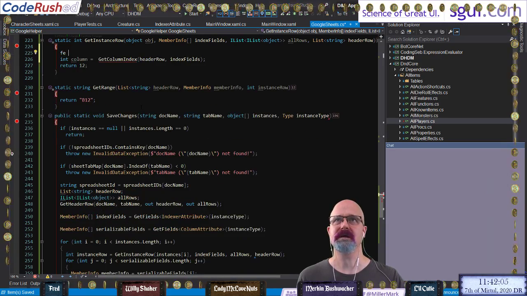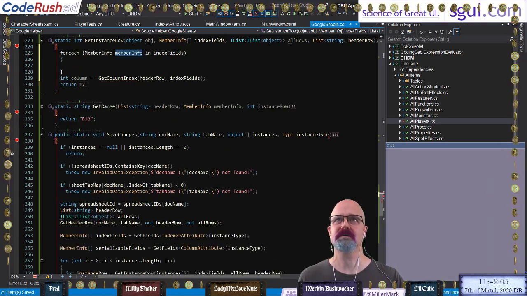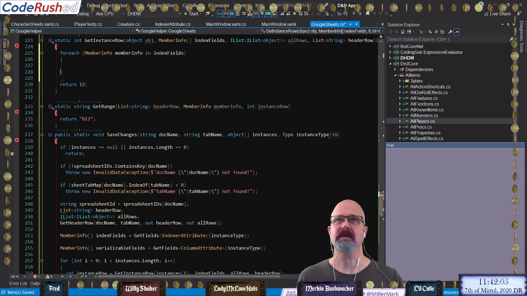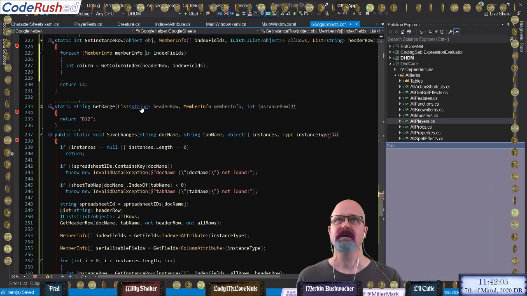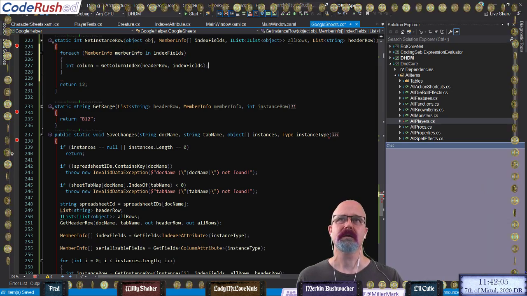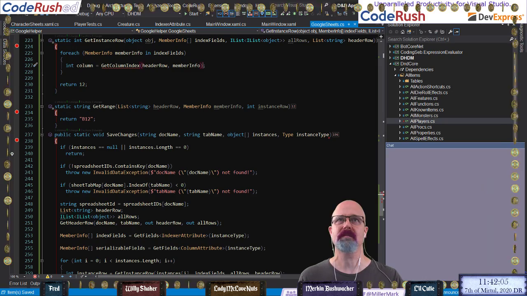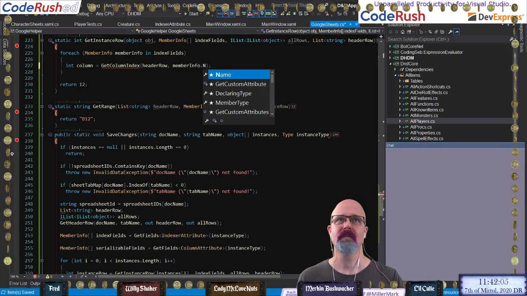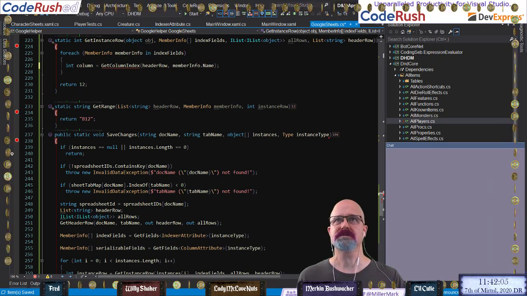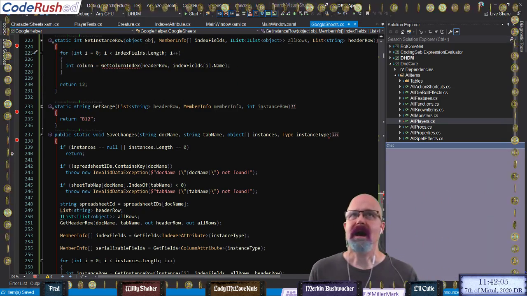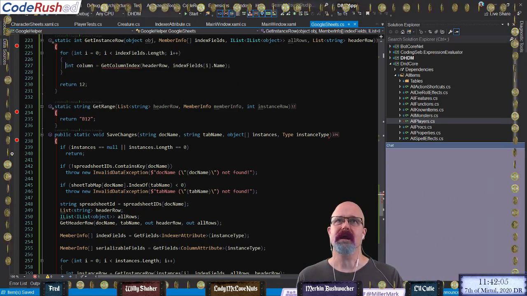Member info. And then I want to come down here and I want to say get column index. This is going to be member info I'm going to pass in, member info dot name, like that. Let's convert this to a for loop, like that. Get column index.